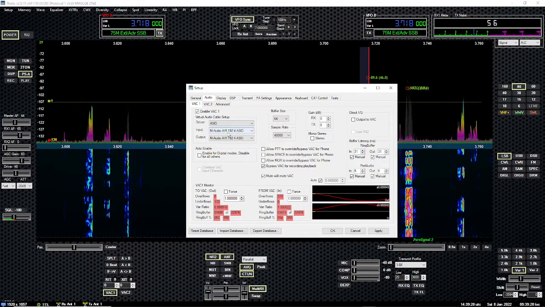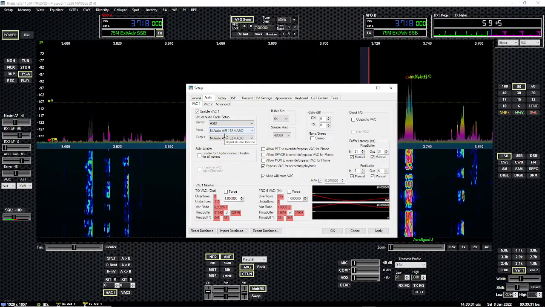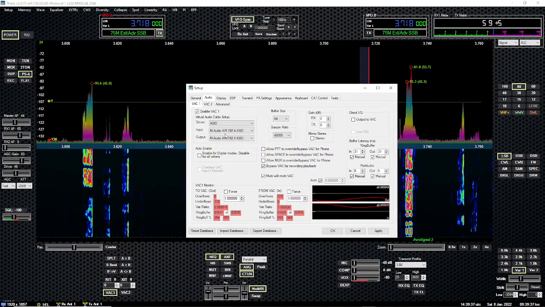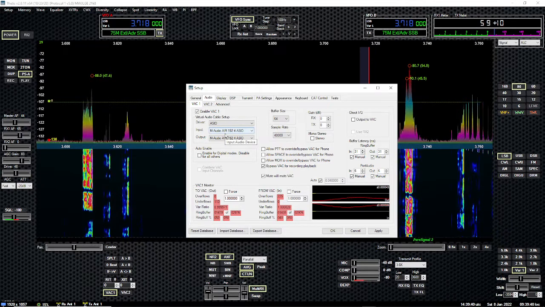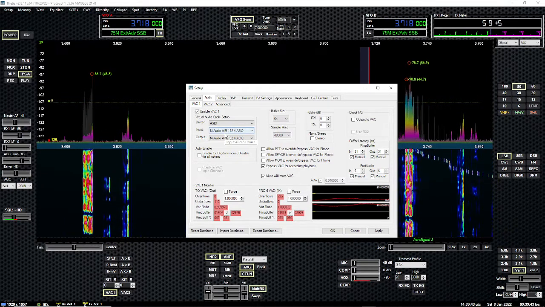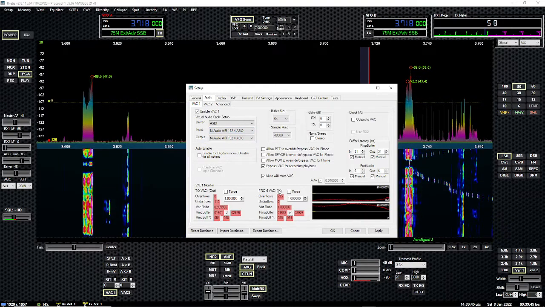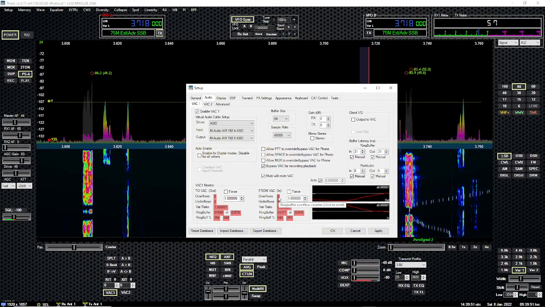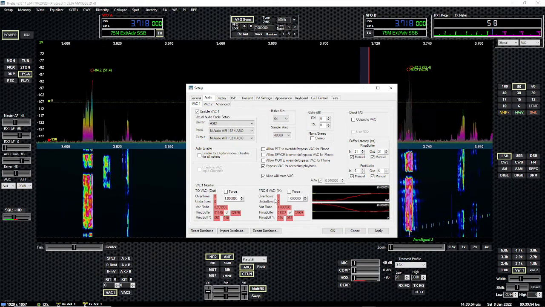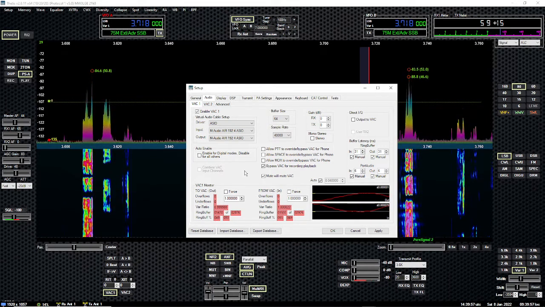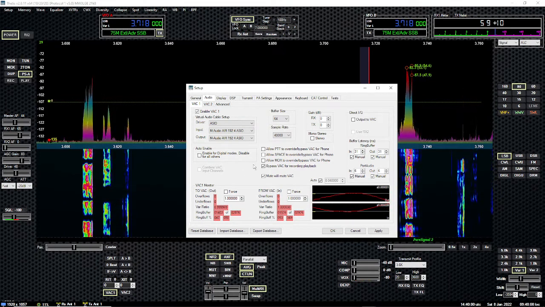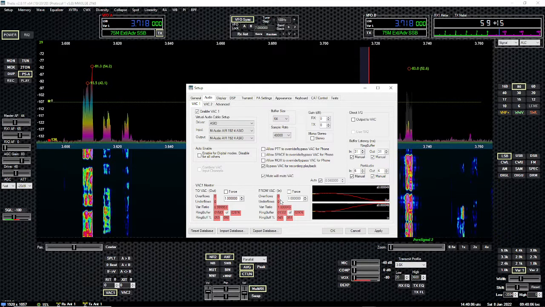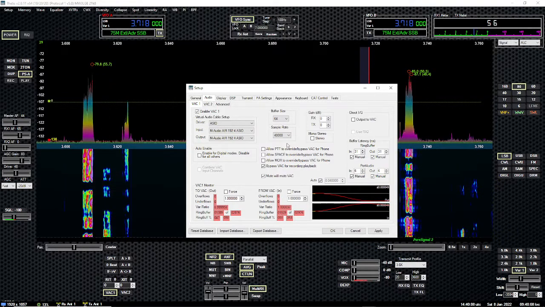Now remember, you cannot use the same driver on the card that you're using on VAC1. This is for all you VAC people out there, and there's a thing on my website regarding that. So the overflows and underflows, really quick, you can reset these. Just left click on them and it'll reset to zero. Overflows and underflows always happen when the software initially starts, and if you have all of this set up correctly, they won't move. You notice I just reset them to zero and they stay at zero.